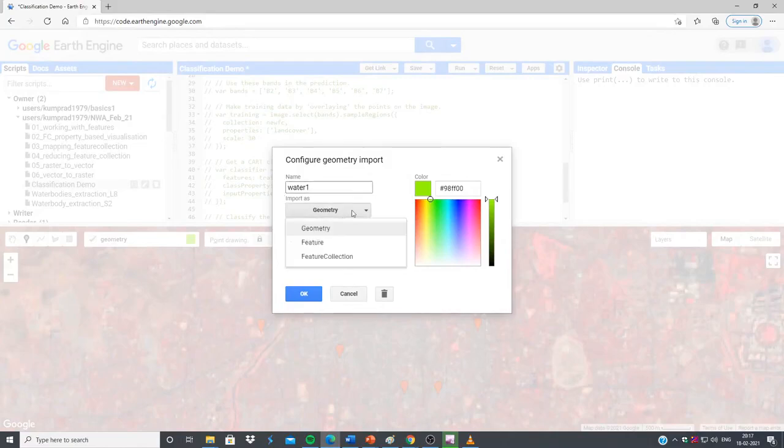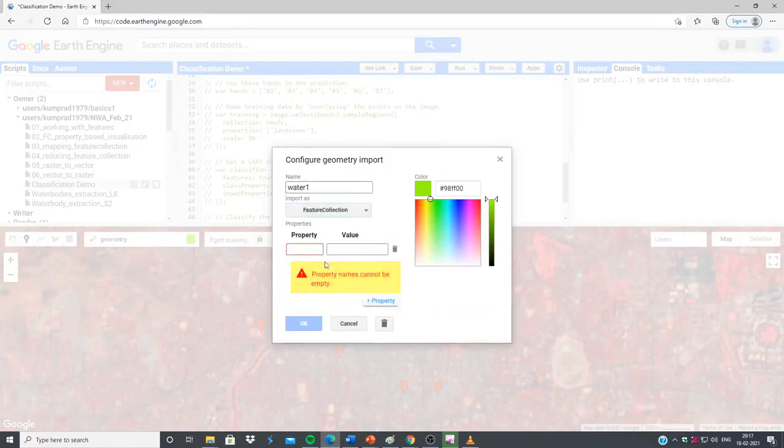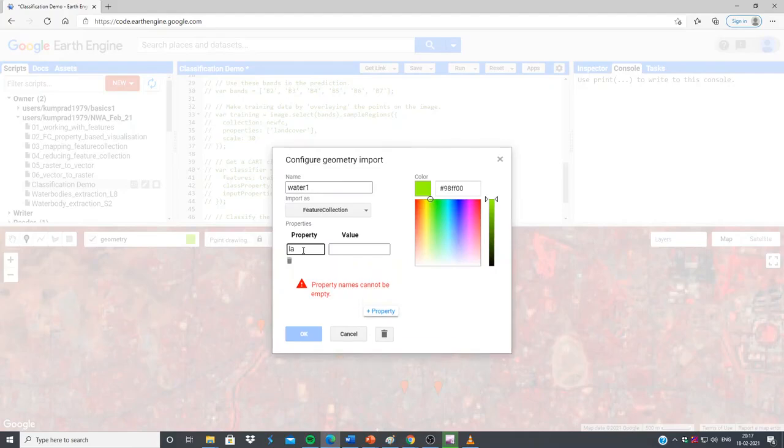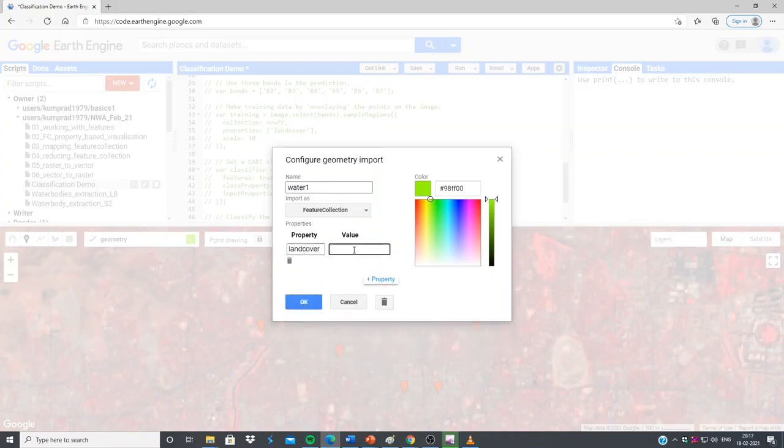Geometry is feature collection, and for the property, you have to provide the same name which you provided earlier, land cover, and the value now is 1. It should be the same for every geometry or every type of training data you are collecting. The only change is the name and the value. Earlier I gave 0, now it should be 1.